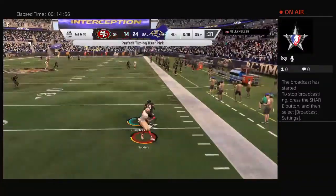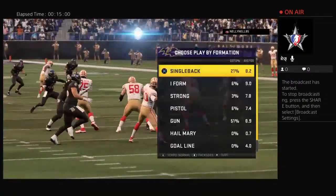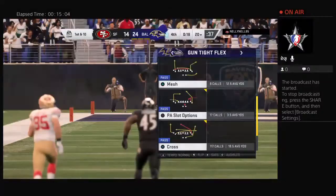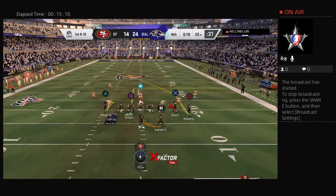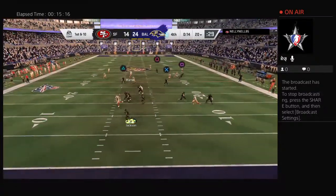And this is intercepted, and that should do it. Picked off by Marlon Humphrey. And a big turnover there as his guys will get the football back. Obviously disappointing, but you had to go for broke here, down 2 scores. So that forced you to make some throws you definitely wouldn't want to make. And I think this interception is going to pretty much write an end to this one.